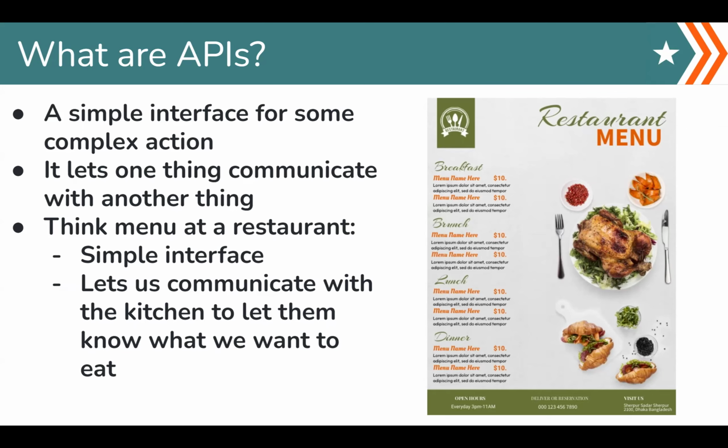And that's kind of the process of how the API works. We're going to put in some kind of request, or in this analogy, we put in an order, to this API or the restaurant. We send our request, they get us our stuff and give it back to us, right? So it lets us communicate with the kitchen to let them know what we want to eat.